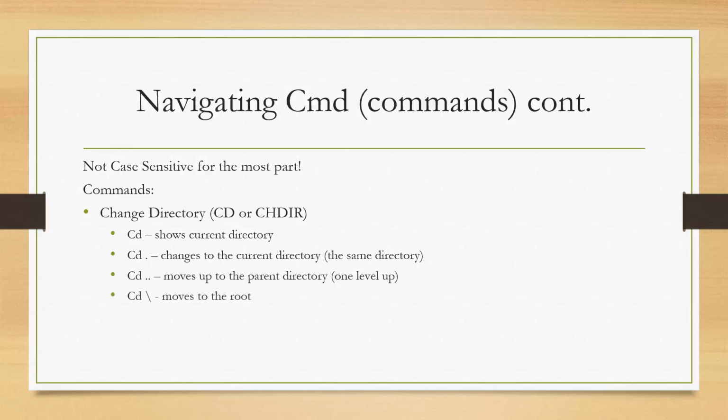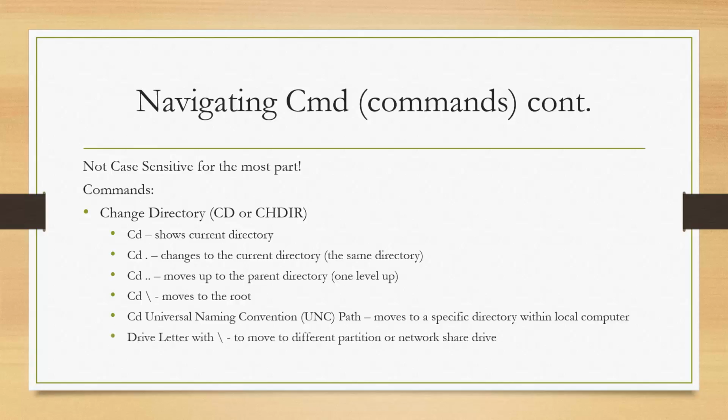With cd followed by a / character, we move to the root of the partition, such as C. With cd followed by the universal naming convention, UNC path, we move to a specific directory within the local computer. If we simply type the drive letter followed by the /, we move to a different partition or network share drive.